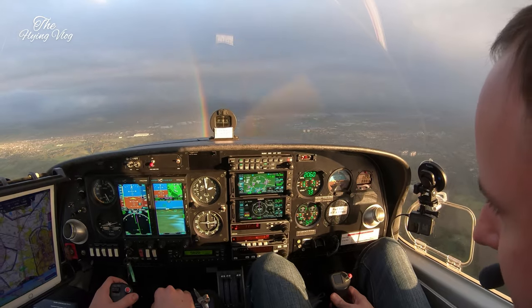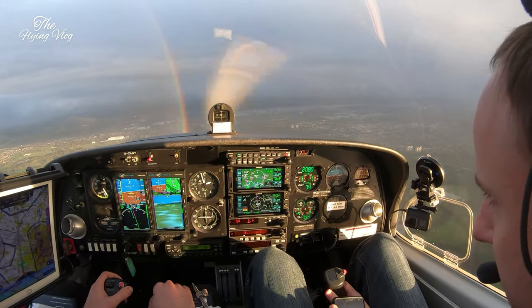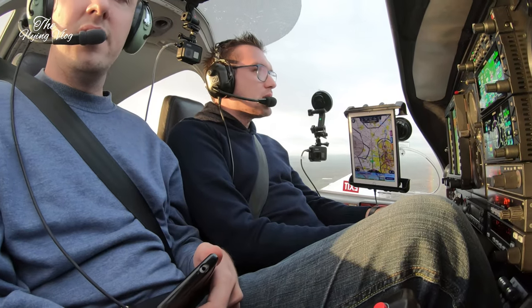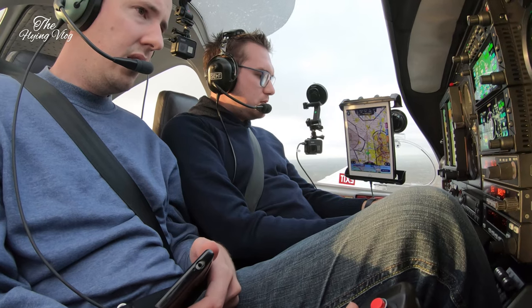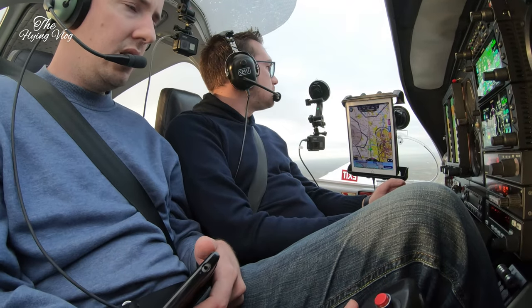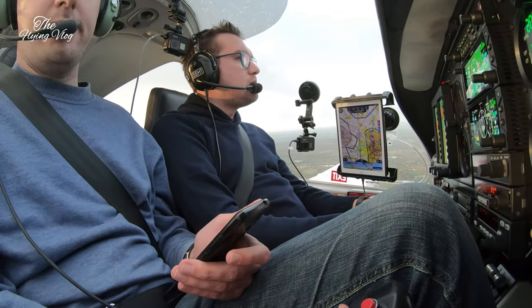Golf, Zulu Alpha November Yankee, 10 miles to run, Stapleford, request a frequency change to Stapleford Radio 122.805. Golf November Yankee, roger, before you go, there is traffic inbound to Stapleford as well, in your right half past 5, range of about 6 or 7 miles, indicating altitude 2,100 feet, a PA28. Radio service to Farmer now terminated, squawk conspicuity, QSY Stapleford, bye-bye. Squawk conspicuity, Golf November Yankee, bye-bye.